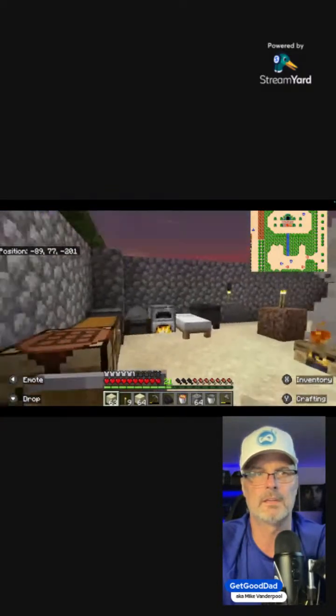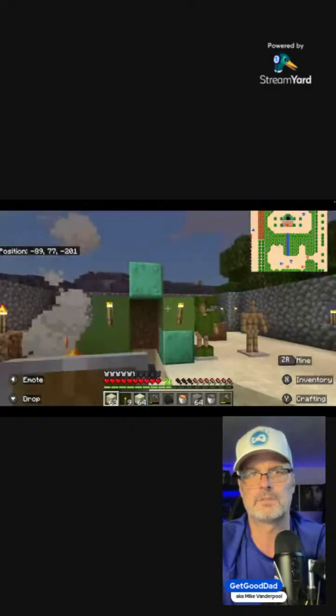How's it going? You come in here, and then this is the entrance to level 2.